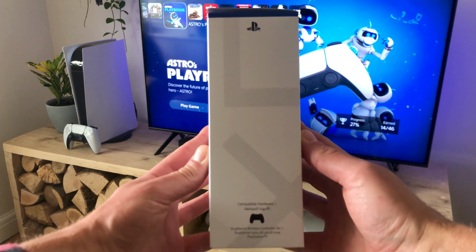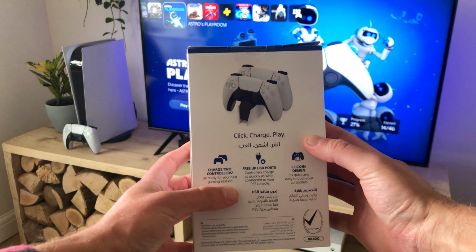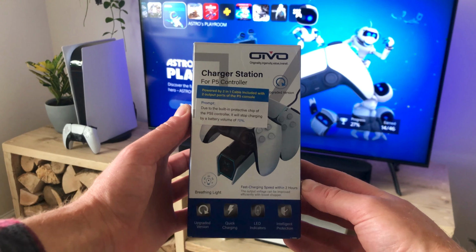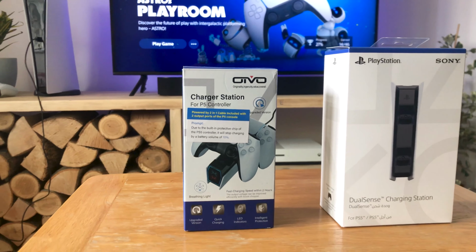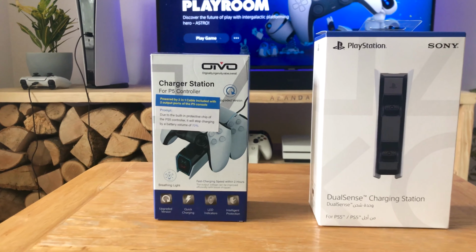So I actually have two docks to talk about today. The official PlayStation 5 dock, which sets you back around £25 or $30, and then this unofficial dock from OIVO, which costs around £19 here in the UK or $19 in the US. I'll do a quick unboxing of both docks and then talk about the setup, the design, what I like and dislike, and ultimately which one I recommend buying.